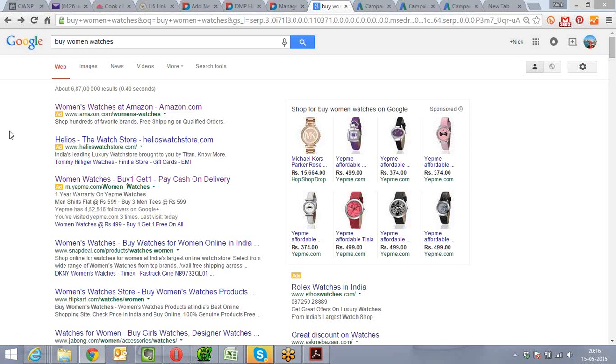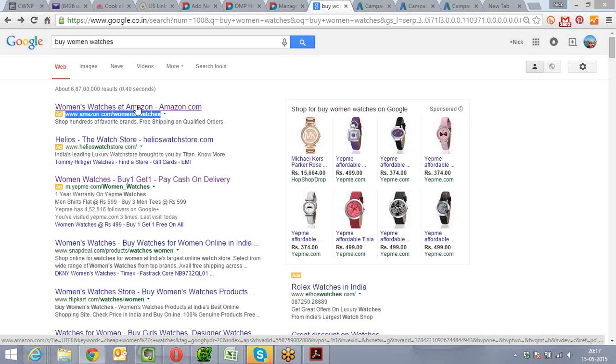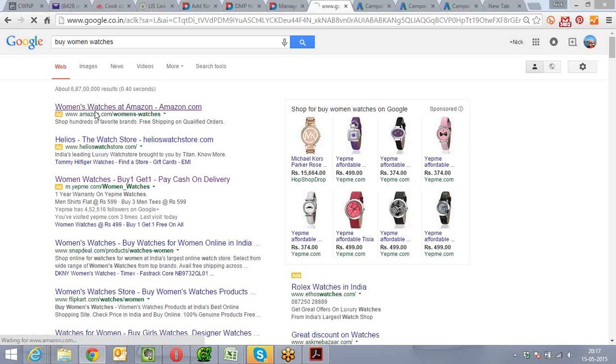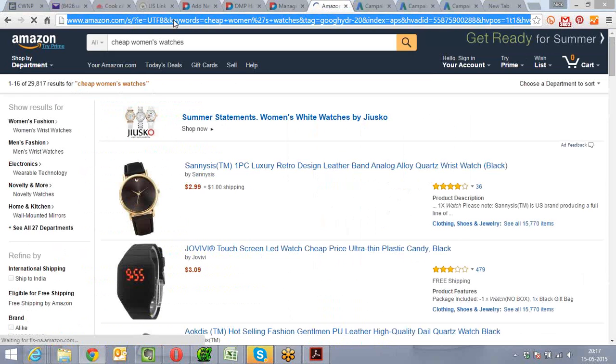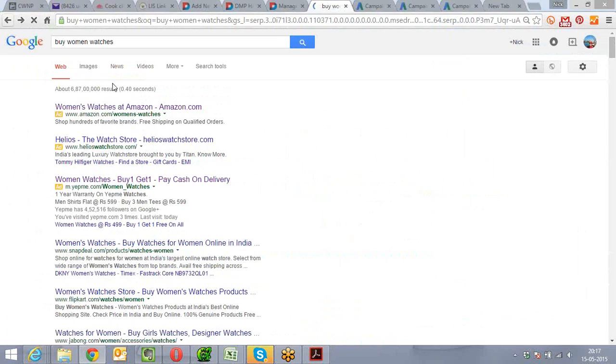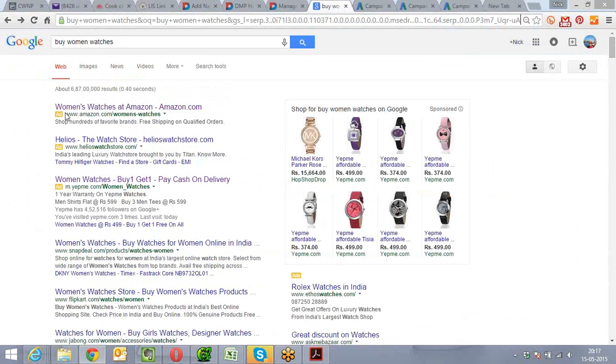But Google doesn't allow that. Google just allows 35 characters. So Google says your display URL would be different and your actual landing page URL is going to be different. The one which appears on the front of the ad is the display URL. The destination URL is the one you get to know when you click on the ad and land on the landing page. That's the destination we are going to, and this URL is what is getting displayed, so it is the display URL.